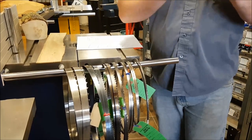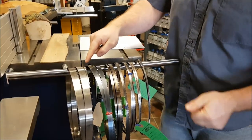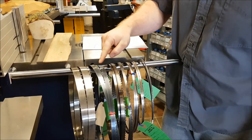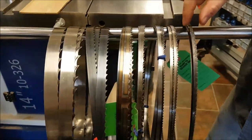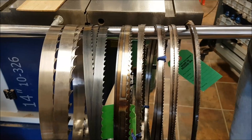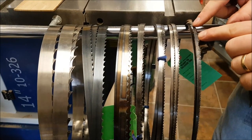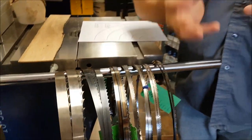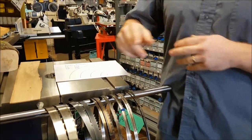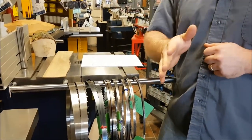Now the tooth pattern — another important thing. There are all sorts of different tooth patterns: 1.3 teeth per inch, 3 TPI, 4 TPI, 6 TPI, 10 TPI. TPI is teeth per inch. The more teeth per inch, the smoother and finer the cut is going to be. The fewer teeth per inch, the faster and rougher the cut is going to be.